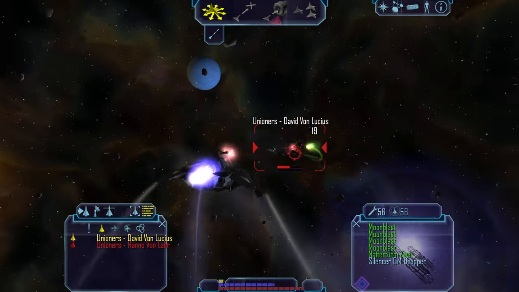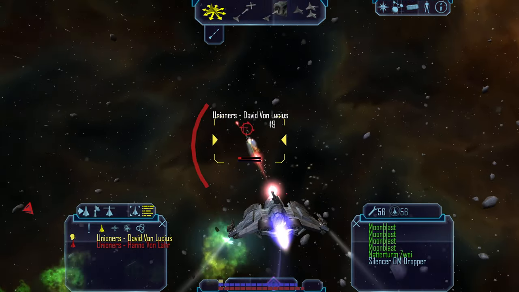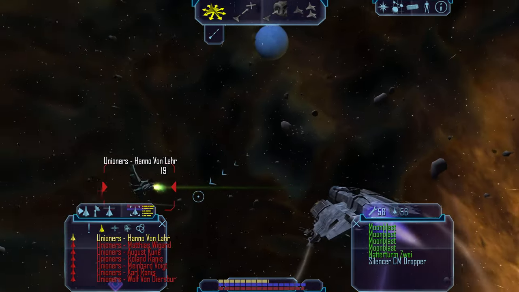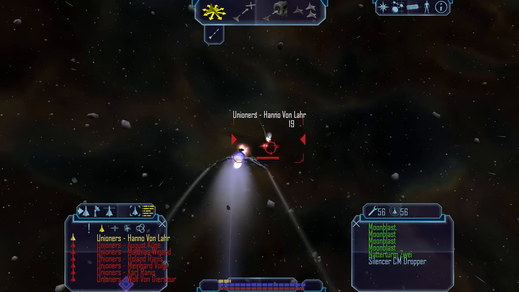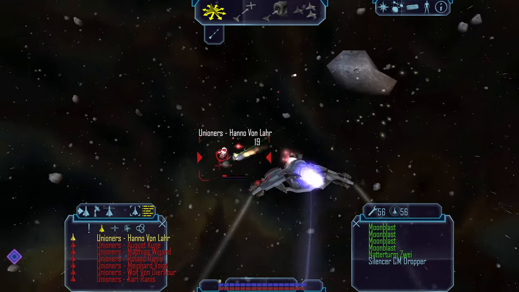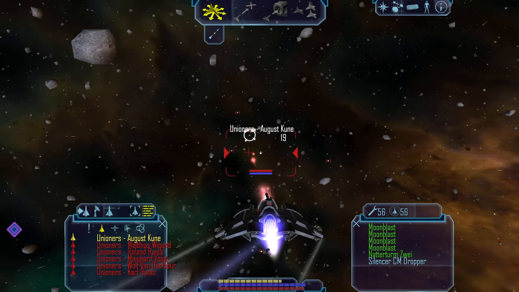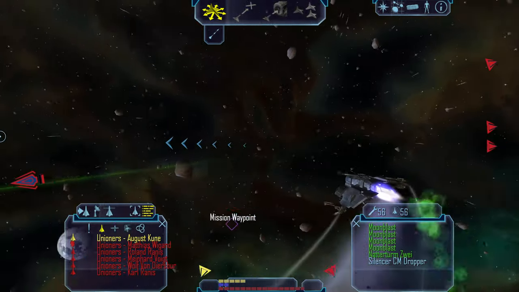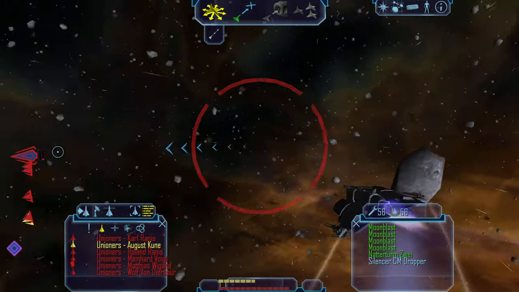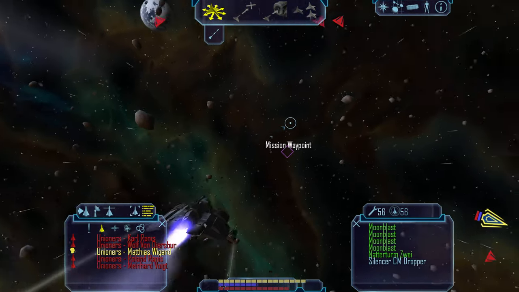Let me guess, I'm not gonna be done at the end of this, am I? Yep, there's some more. Oh, it should take them a while to get to me, so I should be able to kill this guy with no trouble whatsoever. Mine! Wow, there's a lot of people called August. Wow, my hull is tanky, isn't it? I guess it does have the 2.5 modification, but you wouldn't think that'd be very much.